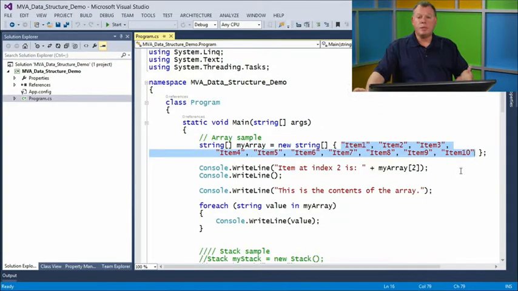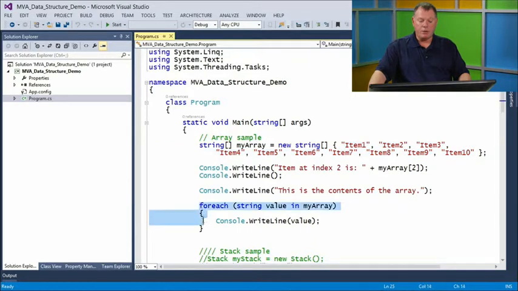Item 1, item 2, item 3. These are string values that we stored. Again, same as what was represented in the previous slide that we talked about where we had the table for our items itself. Now what we're going to do is iterate through this array and do a couple of things. The iteration actually comes down here in this little for loop, and we'll talk about what that's doing.